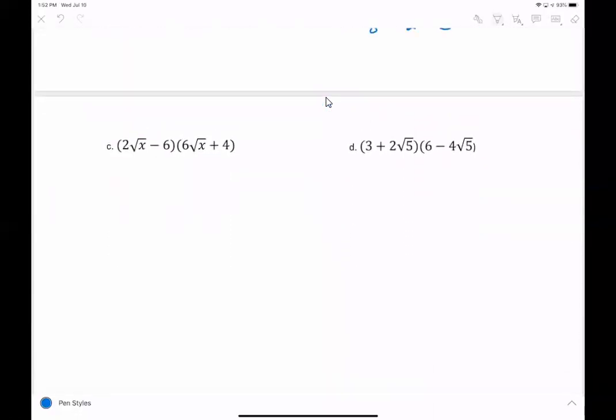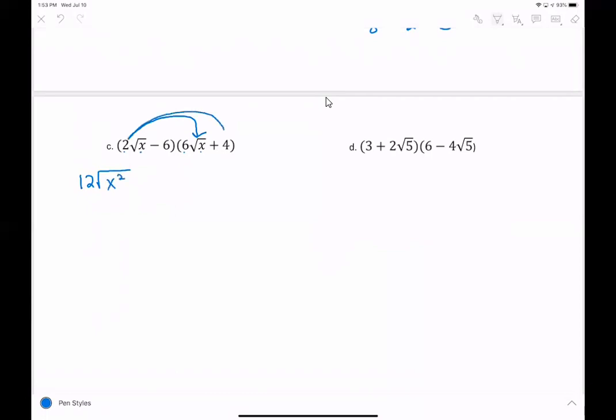Here in this third example for multiplication, we're going to think about parts. So when we just multiply this by FOILing, notice that the 2 and the 6 are outside and the square root of x and square root of x are under. So we're going to multiply 2 and 6 together. That is 12. We're going to write our square root, and then x times x is x squared.